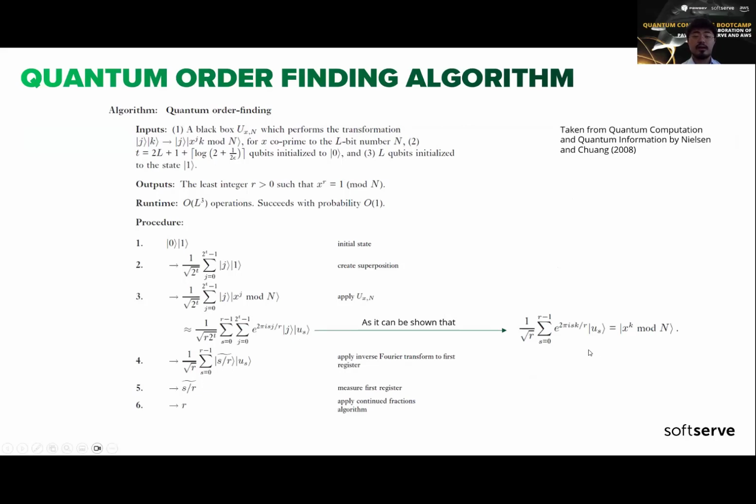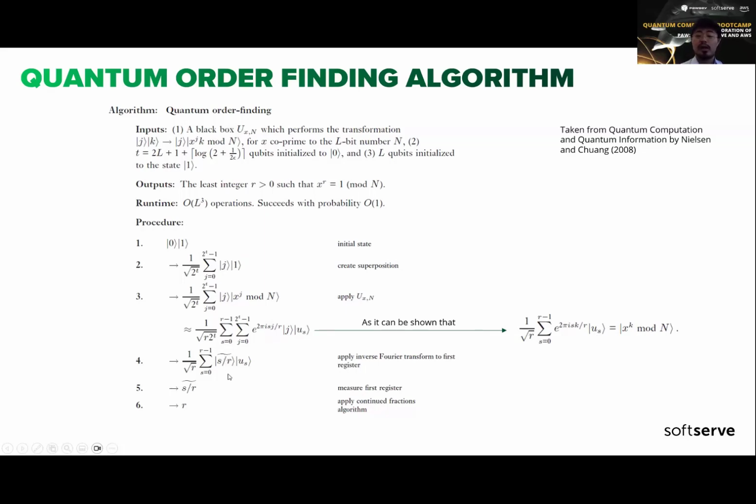This is the entire quantum order finding algorithm that you can see in Nielsen and Chuang. It's the QC textbook, and I highly recommend looking at it if you have the time and are serious about getting more into quantum computing. But you can see that the QPE really only happens over here. We create a superposition, we apply the controlled unitary matrix to the eigenstate, and then we can get s over r.